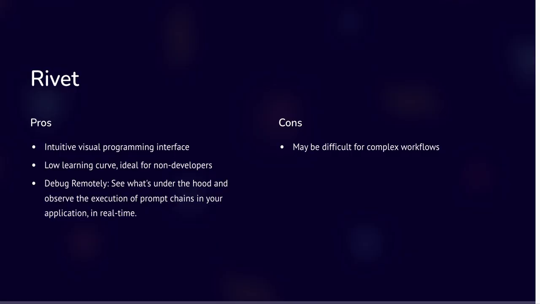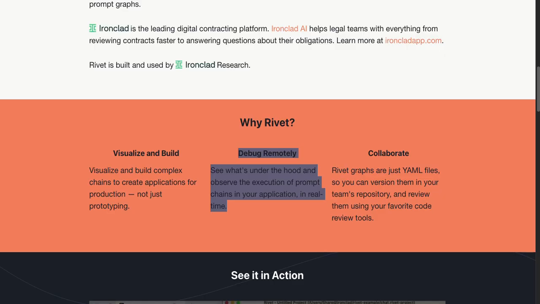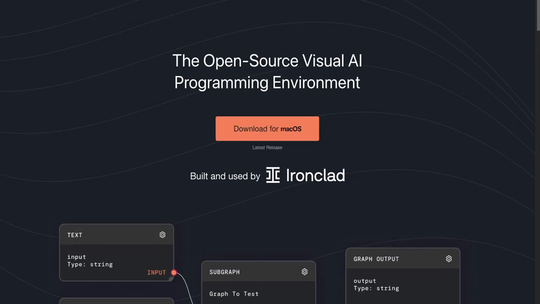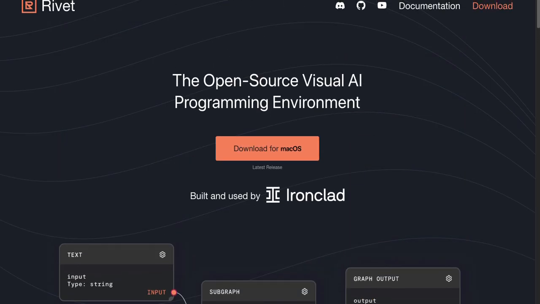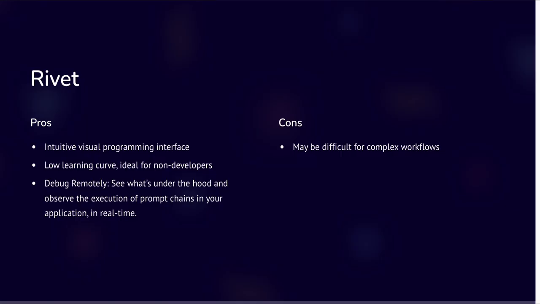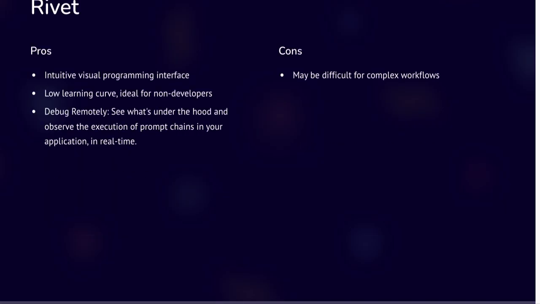It may be difficult for complex workflows. I took this right off their website for debugging remotely, as I have not used it. There are videos if you go to rivet.ironcladapp.com, and you can build out a workflow with Rivet. I highly suggest you take a look at it.